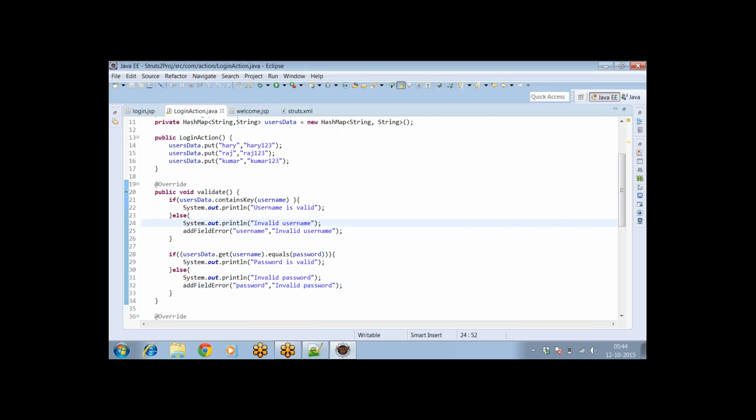Come on, you might have visited a lot of online sites, right? What sort of validations you came across on the web? Username? Okay, and email ID, email address validation.